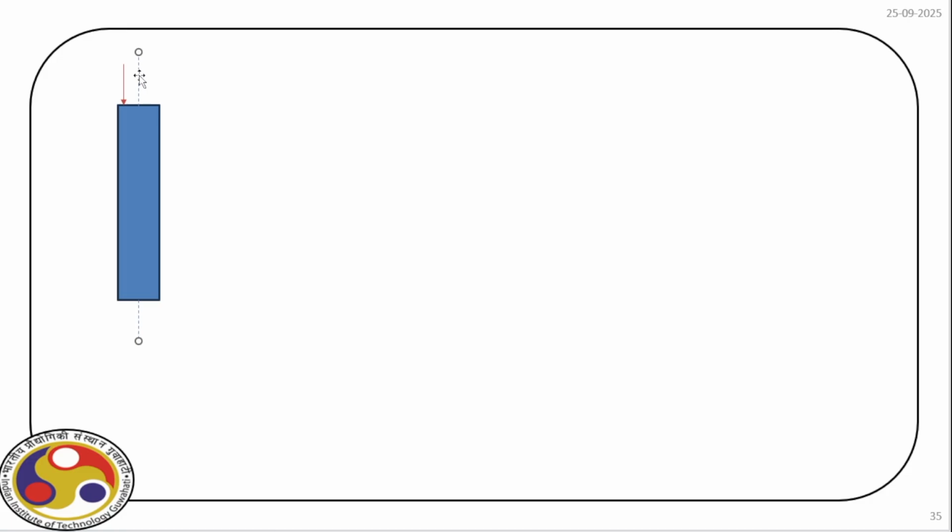Then this line, the centroidal axis, has an eccentricity with the line of action of the force. So this is the eccentricity. So we have a load P. Obviously, we'll also have a load at the bottom, and we apply appropriate boundary conditions, right? For the time being, let this boundary condition be hinge.